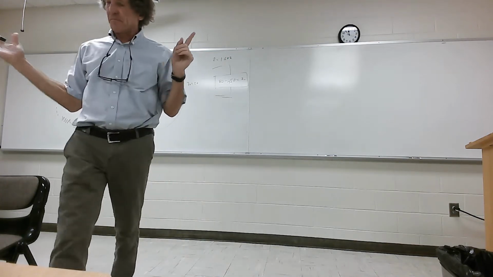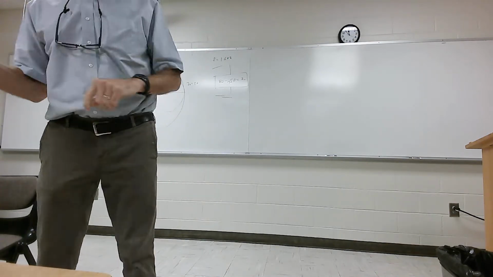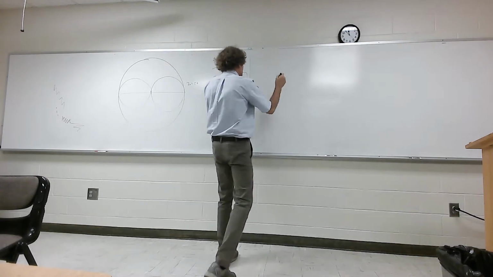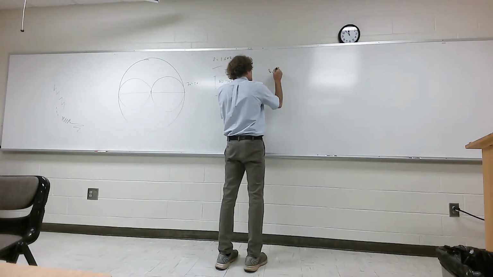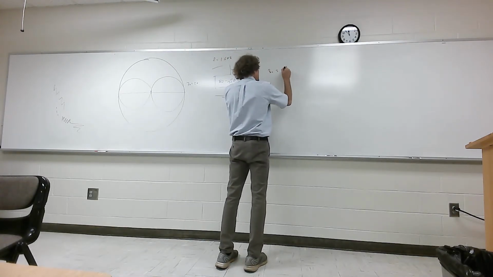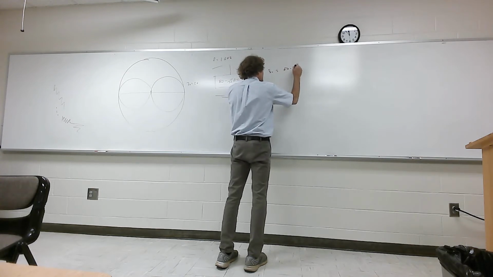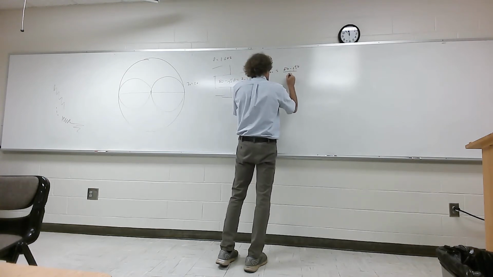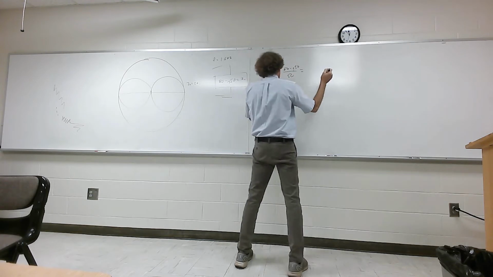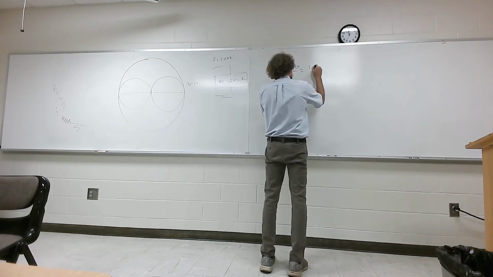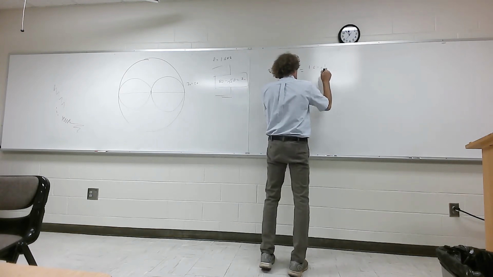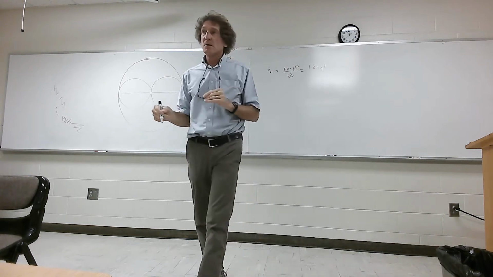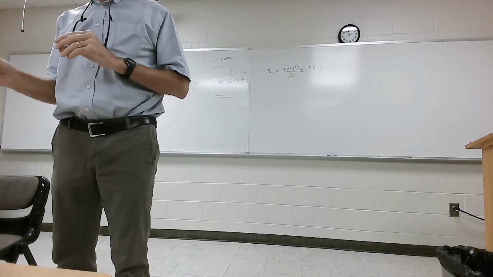Anybody? Try it. First, we have to get the normalized impedance. So we find out that Z load normalized is going to be 80 minus j50 over 50, right? And that comes out to be what? 1.6 minus j1. Isn't that right, class? Y'all agree with that? All right, now we have to plot it.